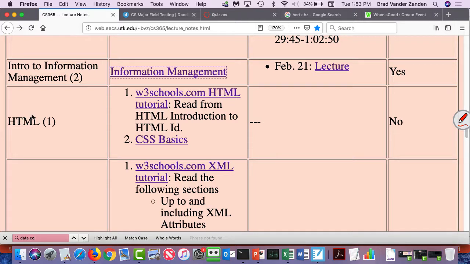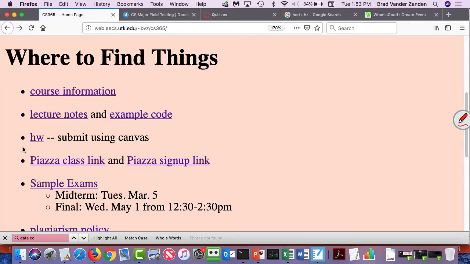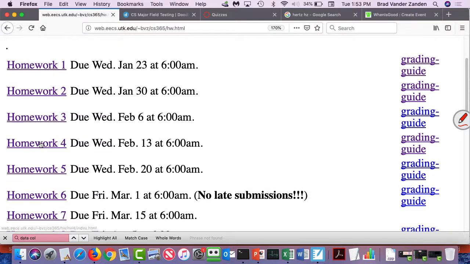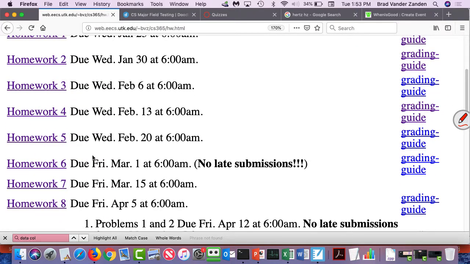Okay, and I'll get up probably by tomorrow with sample exams. Probably right here I'll have a link to the review document. Just one other quick thing. Notice that the homework's not due tonight as it normally is. It's actually due effectively Thursday night, but there's no late submissions because I want to release the solutions immediately.